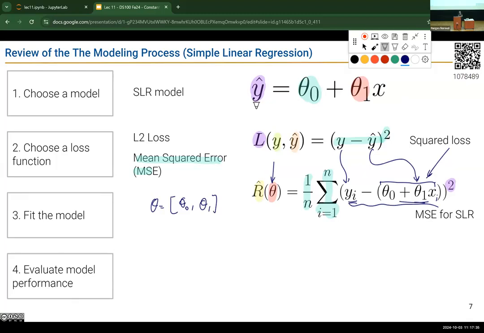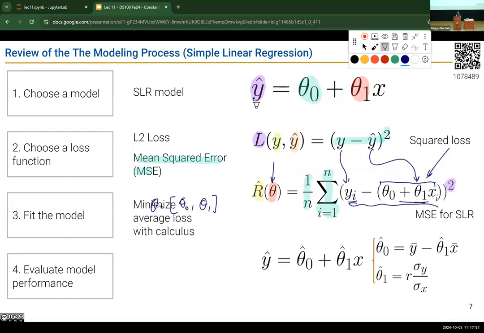So you will see in the next lecture, and also at the end of today's lecture, that if I keep adding features, I'll keep adding parameters to this vector. That's why everything is shown by just theta as the notation that we're using here, just that it includes all the parameters that the model has. In this case, in simple linear regression, it's just two. There's theta 0 and theta 1.